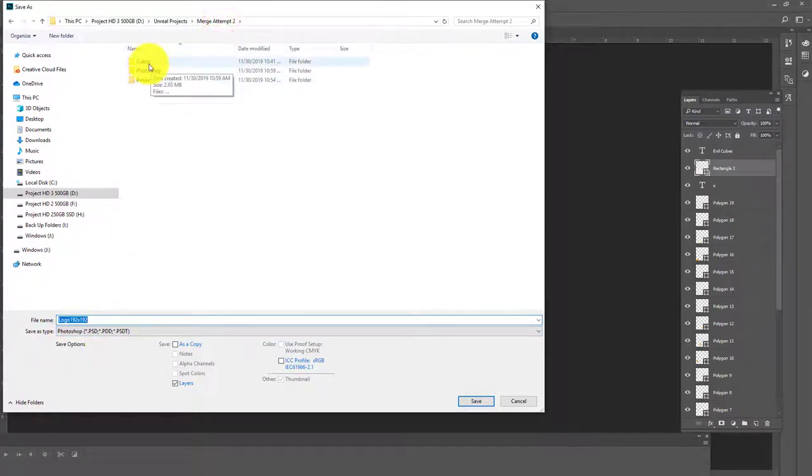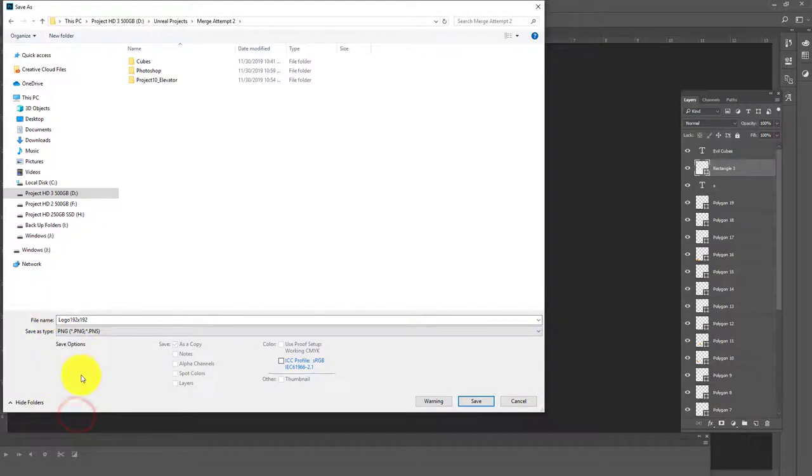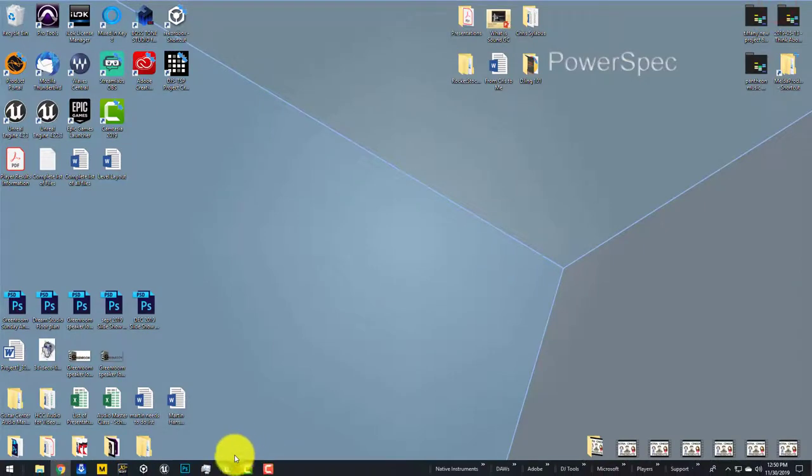This is why I created a Photoshop folder here, so that I could leave those Photoshop documents there and have them close to my project. So save it as a Photoshop document, and then also go in and change the type to PNG. So you're saving it both as a PSD and a PNG. The PNG is important because that's the file type it's going to need for this. Once you've got that together, you can go back.